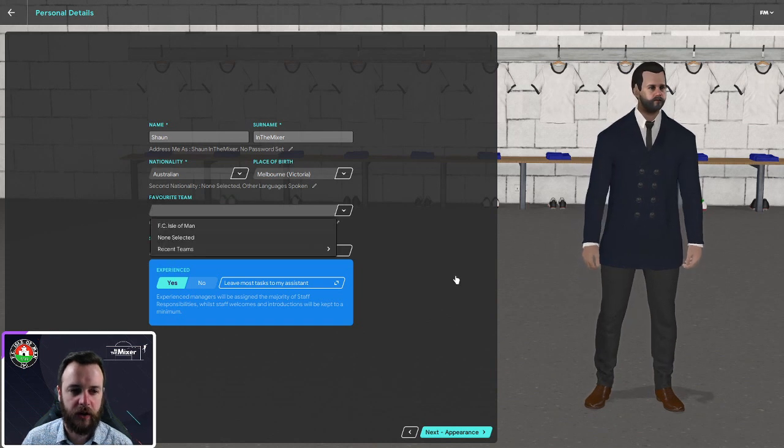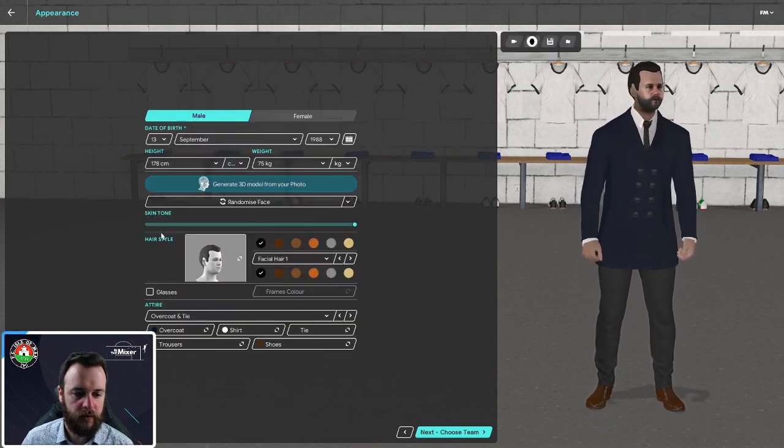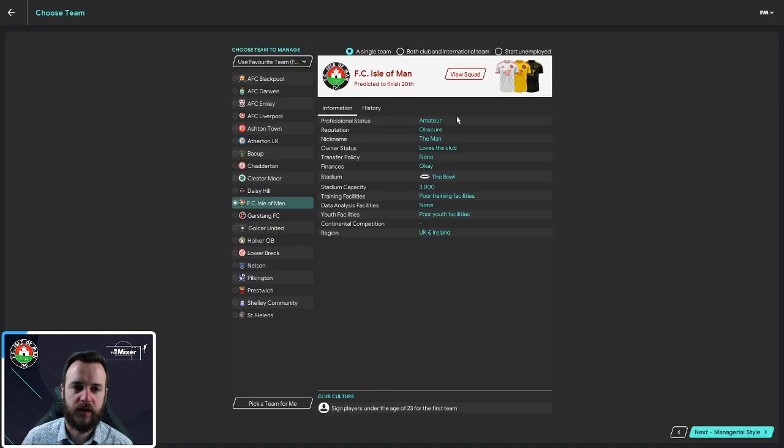It won't let me select FC Isle of Man, so we'll see. There we go. At that time, it's worked. I'm going to leave the horrific burn victim together, because we know we'll change our little space.